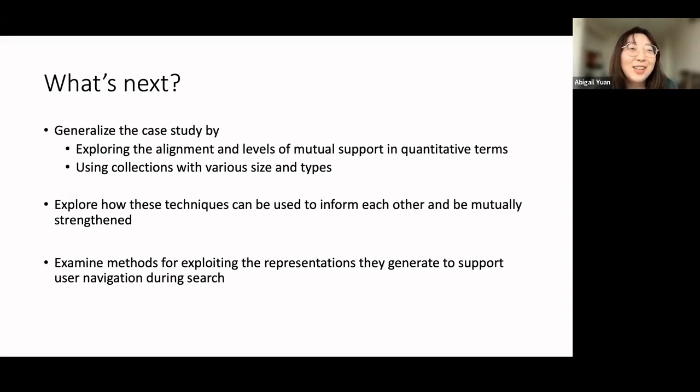So what's next? The next thing we will do is, first, of course, to generalize the case study by two means. We will explore other quantitative methods to visualize the alignment between topics and clusters. And we will also use other collections with different sizes and types of documents. And then we will explore how these comparison techniques can be used to enhance each other, and how they can be used to describe clusters with topics, and how we can use them to explain topics with clusters. And then, if possible, we will examine how we can use the visualized representations these tools generate to support users with their search on an unknown collection.